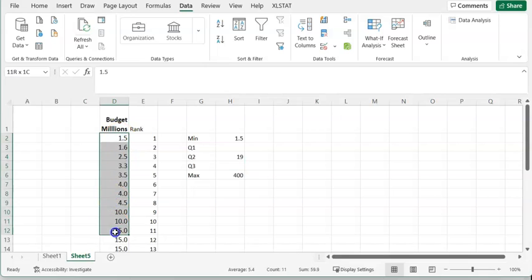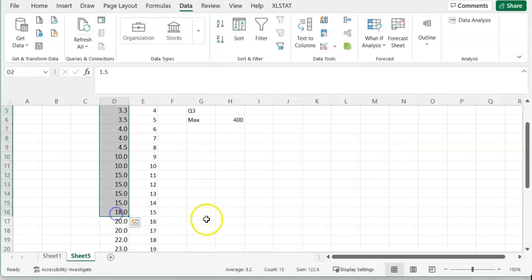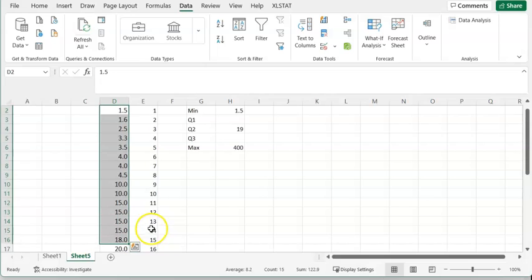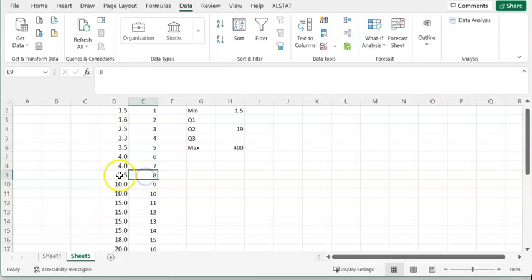Then in order to find the first quartile, we'll just split the data in half. So take the first 15 observations, the first half of the data, and find the median of that first half. Since this is an odd number of observations, we simply take the midpoint, which is going to be one observation. Specifically, it'll be the 8th. So that will be 4.5.